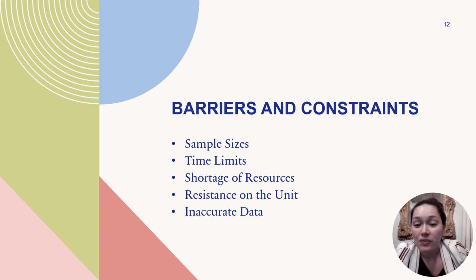Shortage of resources, hopefully not, but should we not have the resources such as educating everybody or spreading out our information. Hopefully we're not short on Curos caps or alcohol preps, but shortage of resources could limit us in our success. Resistance on the unit, definitely there's always people that might feel that changes are not necessary. But hopefully through leadership styles and management communication, we can move past that and make progress for our patients. Inaccurate data, falsely charting that everything was done perfectly when it wasn't, or not done at all, or just missing numbers regarding CLABSIs can definitely skew results and can be a barrier.